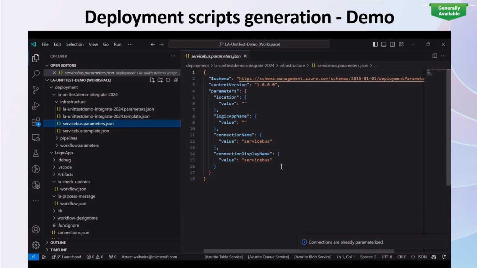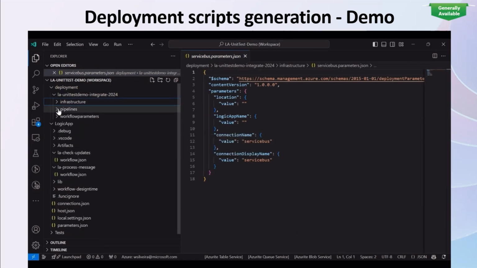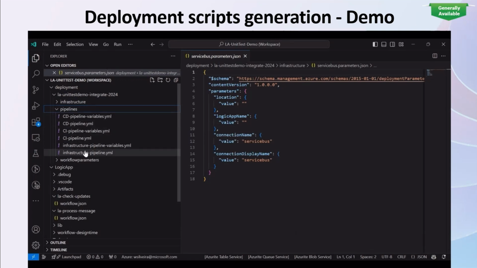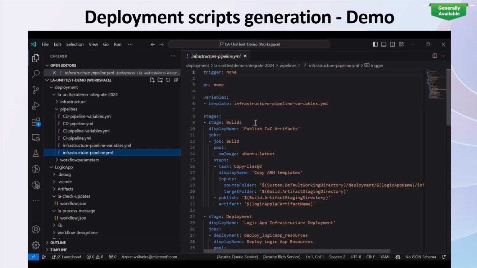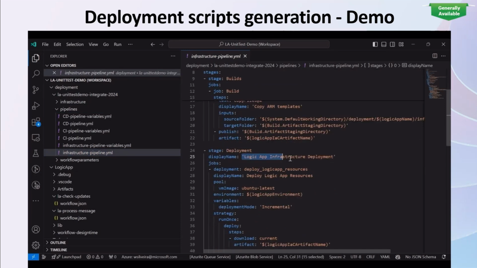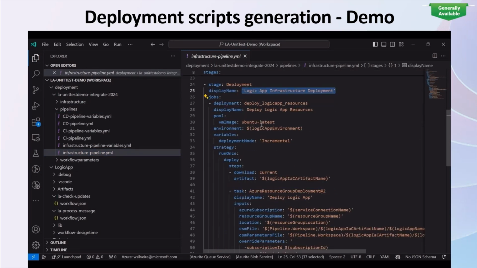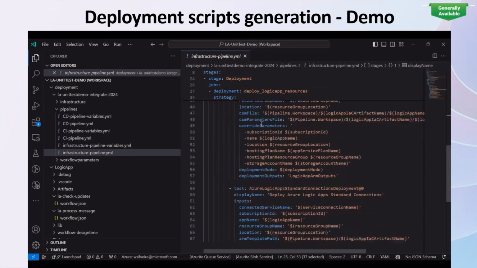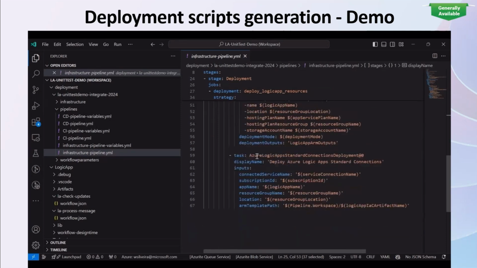So I think now we're going to be showing the pipelines that we created. And in here we have the infrastructure pipeline that is going to be executing all of that. So you can plug it in on your Azure DevOps. With all the parameters, we created some tasks to simplify the process for you.